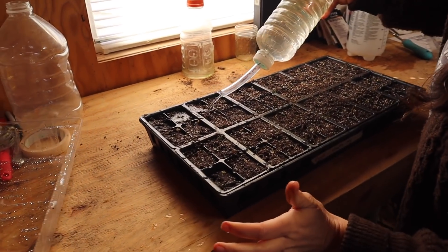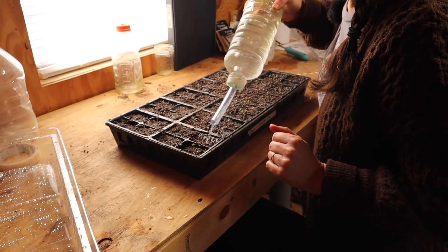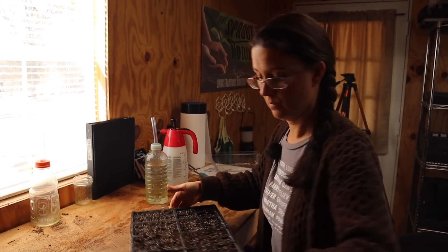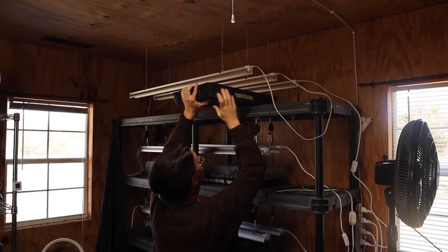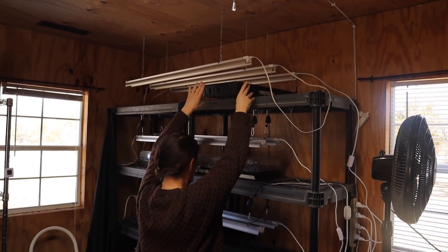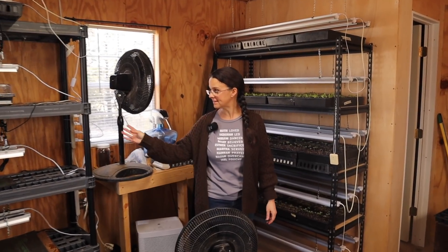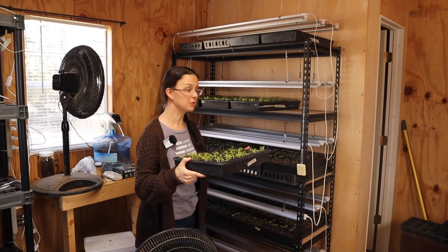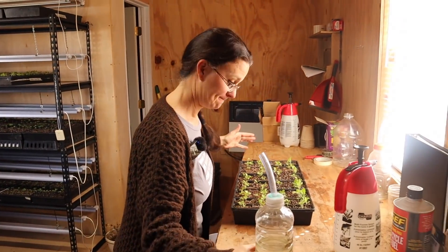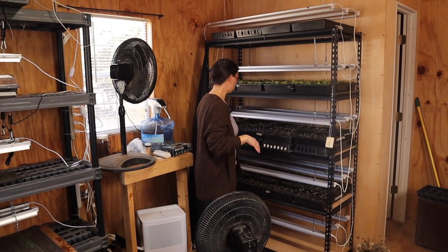Kevin just recently added more lights up here at the top because we were running out of room. I'm just going to put this cauliflower up there underneath these lights. Well, the trays on the heat mats are all taken care of and everything that needs to be watered has been. It's opened up a couple openings here, which means that later on or tomorrow Kevin and I can fill those back up with more seed trays. Now we're going to move on and make sure all of these are watered. I'll turn on the lights and we'll be done with this for the day. Okay, everything is watered - we're just going to turn the lights and the fans back on.